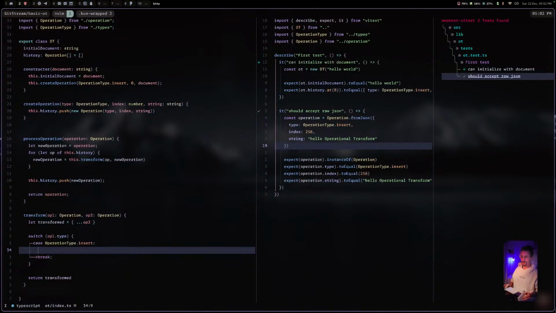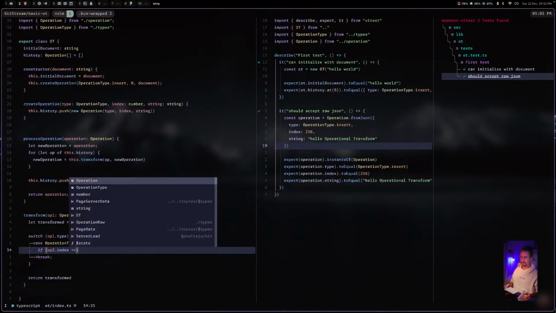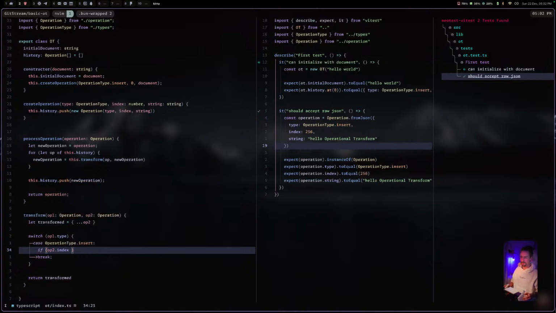So basically, if OP2 is deletion and the index of it is larger than the OP1 index, basically if OP2 index is larger than OP1 index.